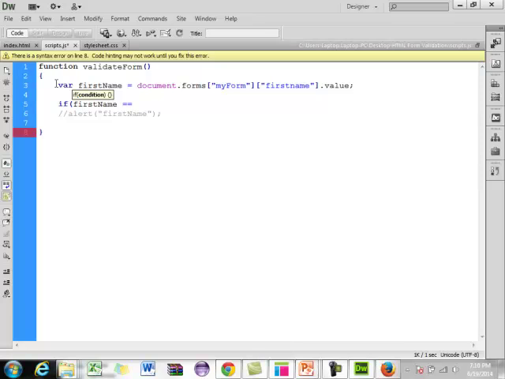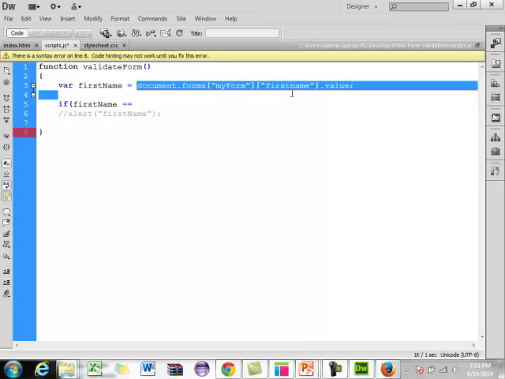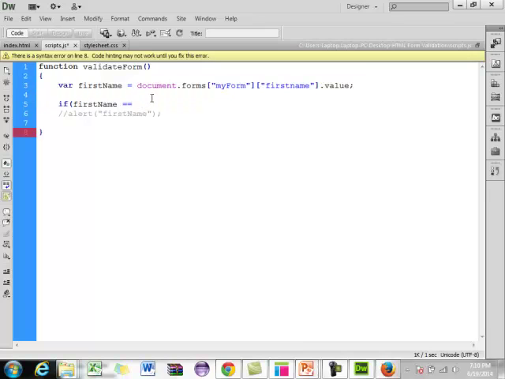What do we use 1 equal sign for? When we assign a value. See right here, this is the value, and we're assigning it to the left side. Here, we're going to compare 2 things, so we use 2 equal signs. One thing is we can check to see if first name equals the empty string.